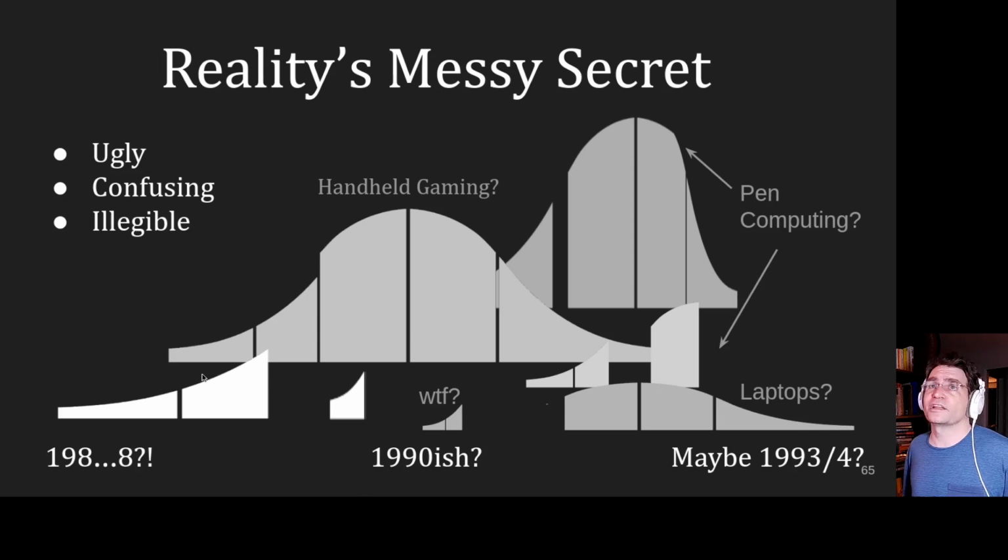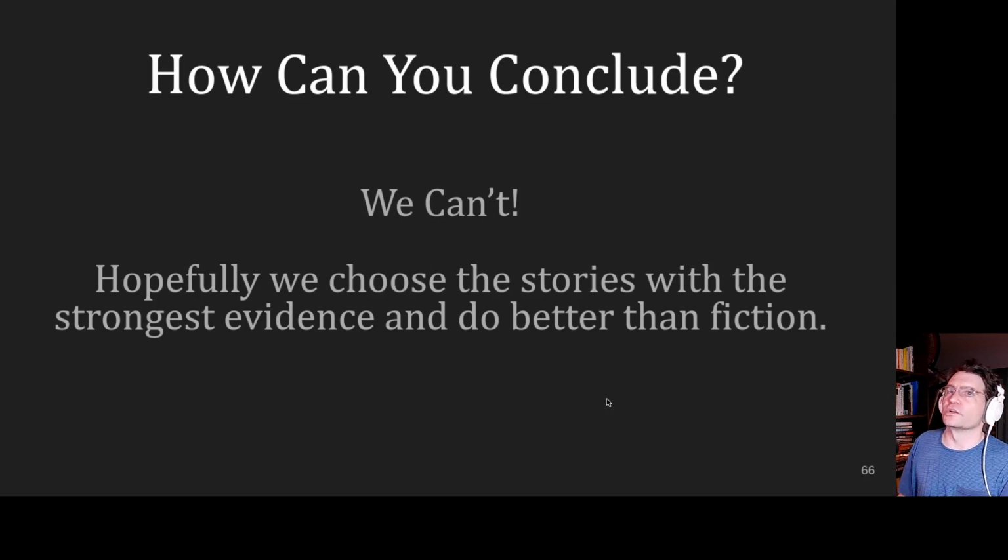And maybe they don't actually cross the chasm. Maybe it dies. Maybe you have something like this and it's a gigantic chasm. I don't know. It's tough. So how can you conclude? Well, you really can't. We can choose stories with the strongest evidence, and hopefully we can do better than fiction.